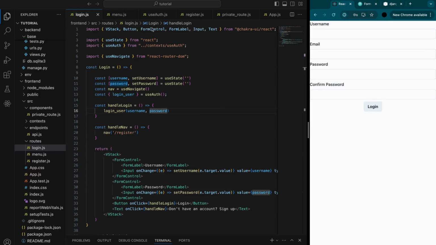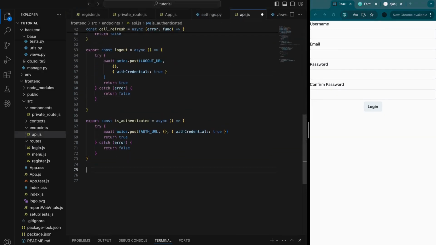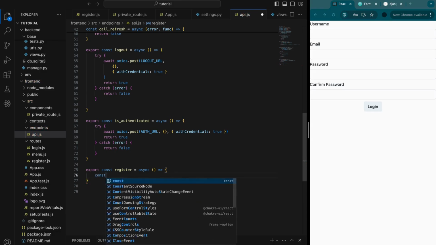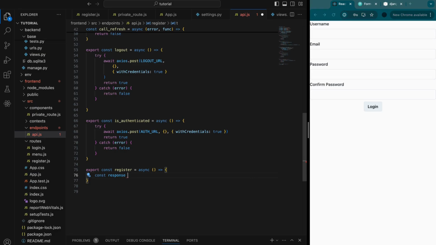Now what we will do is create our register API. So if we go to APIs, we're going to create a new one called register. And then we'll just do const response equals axios.post.